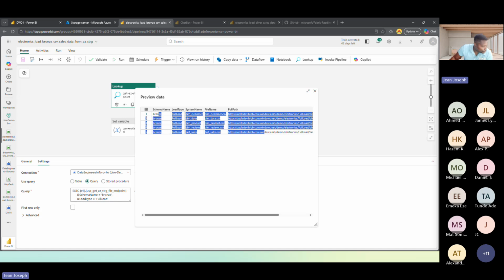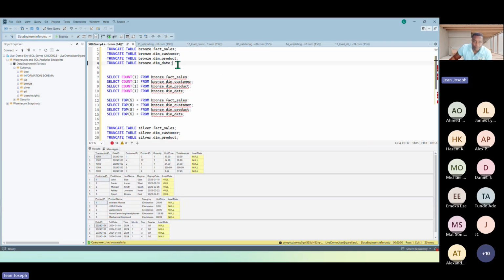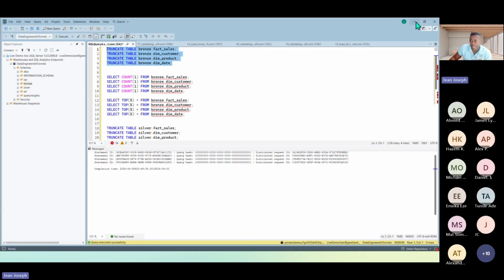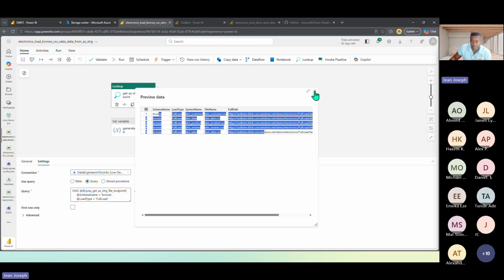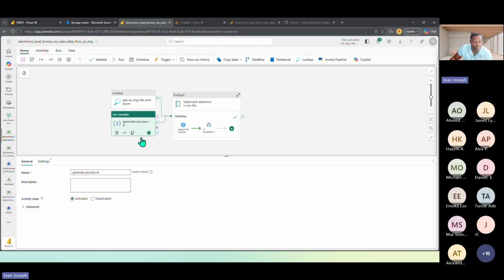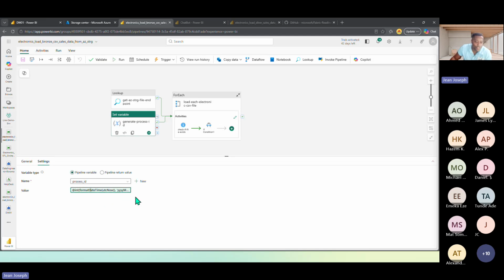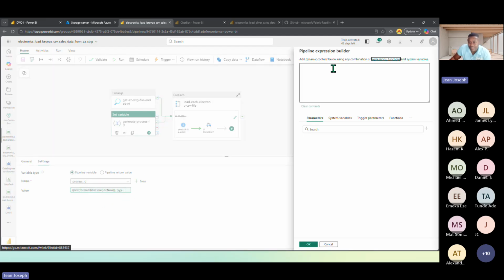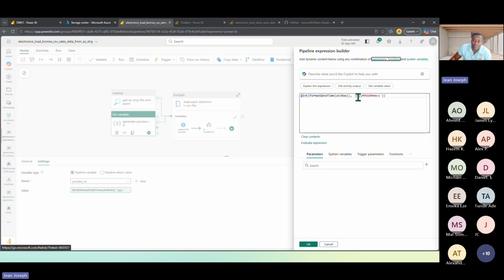So what I'm going to do is truncate this instead of executing this manually. I will show you how we could have designed a pipeline for that, okay? So now, perfect. If we're looking here, this is our database. In here, we have a process ID. So if I go here, I set that process ID to extract the year, the month, the date, the hours, the minute, the second.